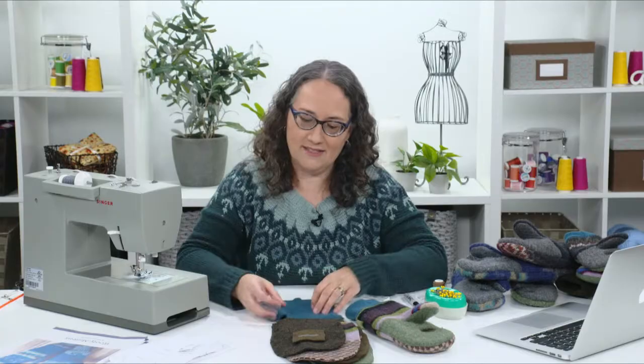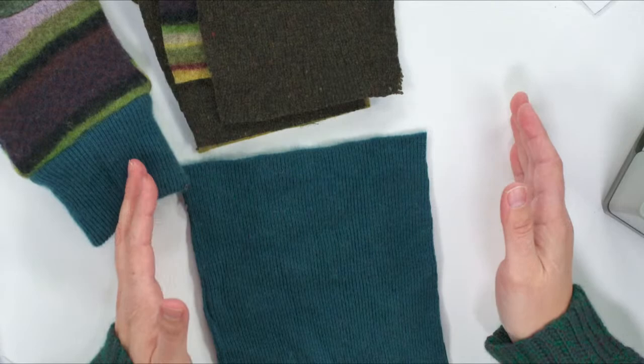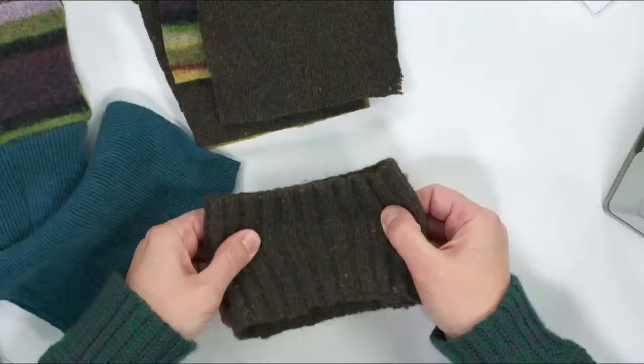And so in the little box, I say that for this particular size, it should be about an 8-inch wide piece of ribbing, but I have more like a 6-inch wide piece, because I know it'll stretch enough. It's very stretchy. I have made a lot of these, and I have found that a lot of the sweaters don't really stretch that much. Here's a piece of ribbing. This is a cuff from another sweater. See how it stretches just a little? I'm pulling pretty hard.